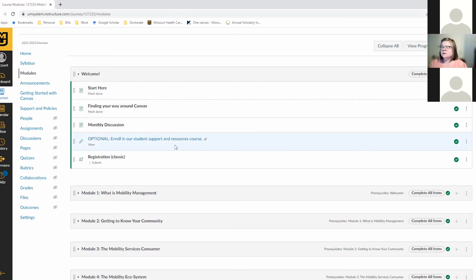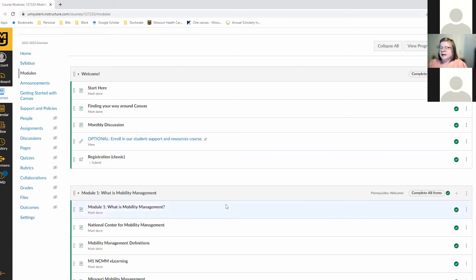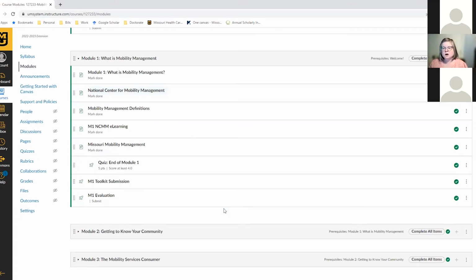And we do include a registration or demographic survey that must be completed. One of the features of this course is that the student must complete each page of each module or mark it as done before they can continue on to the next one. Some items, such as completing the registration, the student would actually have to submit before they can move on to module 1. And as Sandy was saying, the first 2 modules are that basis. So that's the basic foundation of the course.